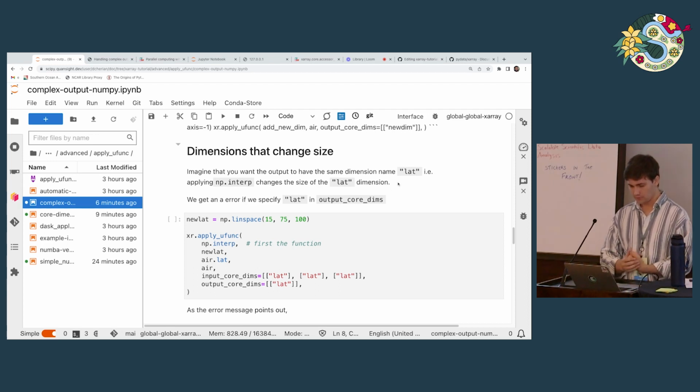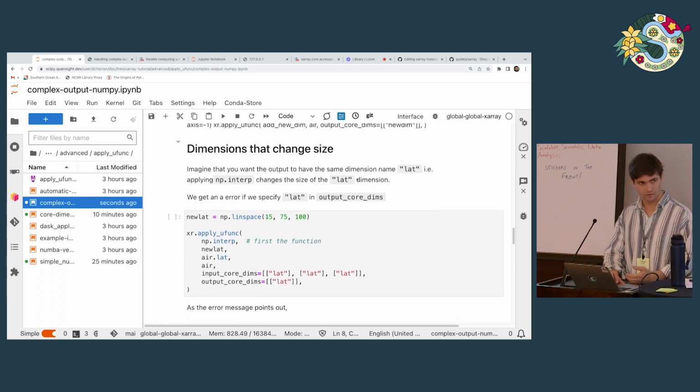Okay, so if we wanted to make this neater and not have this weird lat interp dimension, then it might be a good idea to make sure that our Xarray output that comes out of apply ufunc also uses the dimension name latitude for our new latitude dimension. But then we're going in with a latitude dimension that has a certain length, and we're interpolating that onto a new dimension that has a different length, but we're going to call it the same name. So we've effectively changed the length of that dimension. And that's something that we very much need to warn apply ufunc that we're about to do.